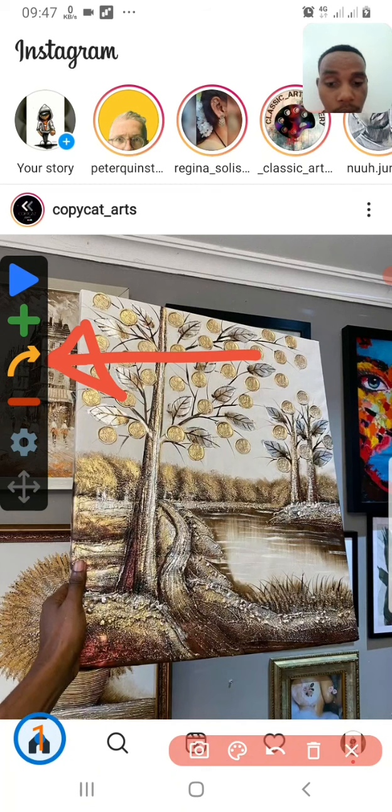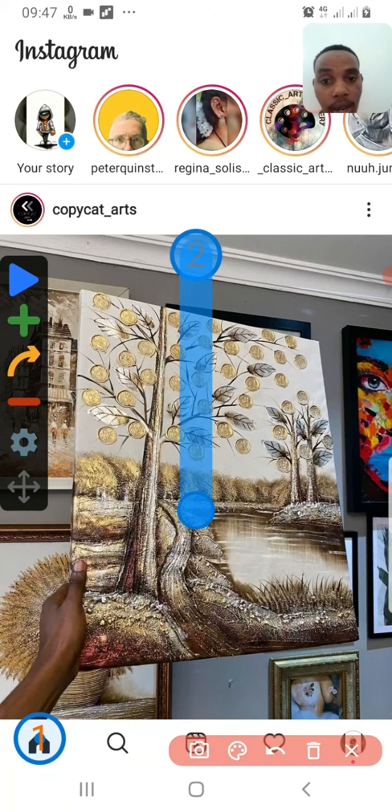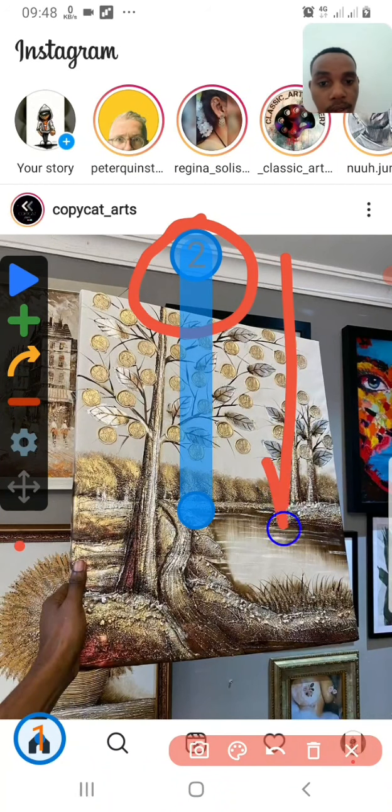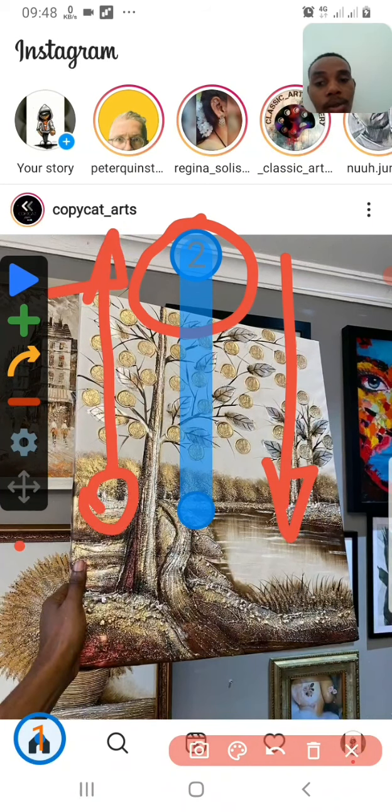So now we are going to add the drag button right there. We add this, you can see there's a drag there, and it's written a number. So when the number is up here, that means it's going to drag downwards. You see that? But when the number is down here, that means you're going to drag upwards. So you can drag it upwards, or you can drag it downwards.